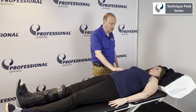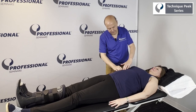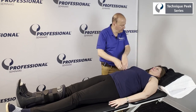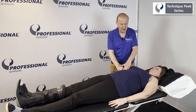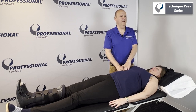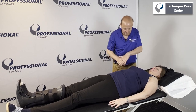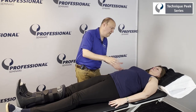Or if we want to go further, we can do what's called a flick. We go in and our fingers contact the diaphragm here. As you breathe in, we do a little bit of a flick — it's going to feel weird, but it won't hurt. I get in here, let her relax a bit, let me in there. Take a deep breath in all the way, then bring it all the way out — and then you come off of it. You get the diaphragm to do a quick release, like a recoil technique.